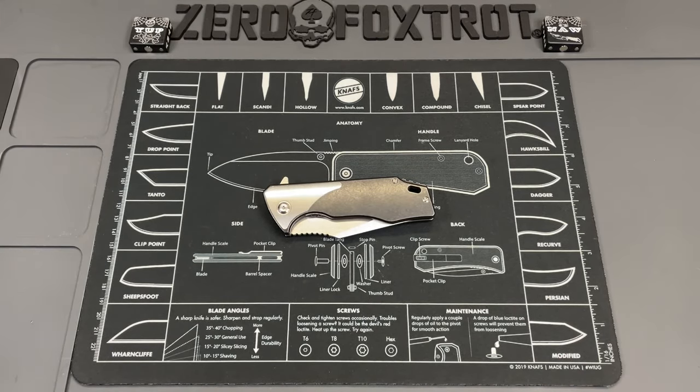All honesty — this is an incredible knife. The price point is a bummer, but I think it's worth it if it's something you're going to use all the time. If you're just adding it to a collection, I don't know if I could justify it. It is an amazing knife; I've been super impressed from the day it got here. Not knife of the year — there were a lot of criteria figured into that — but absolutely amazing.